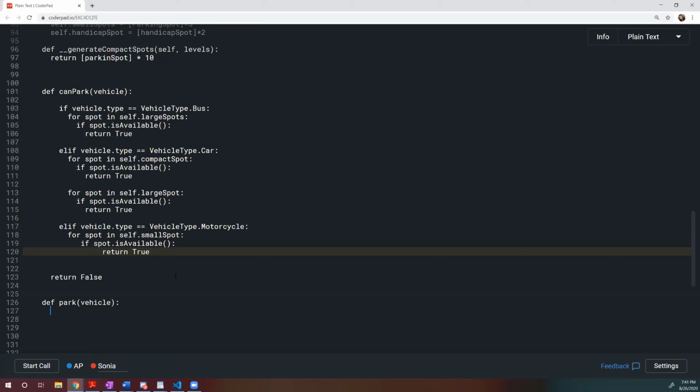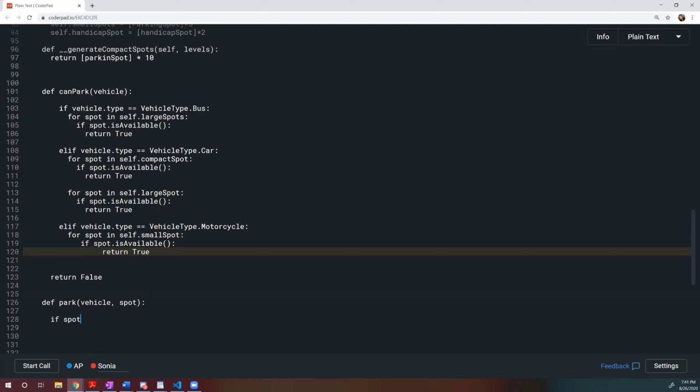I think I would say, if we are going through these parking spots over here in can park, and we are checking, if we find the empty spot, then we can return the parking spot number. Why number?